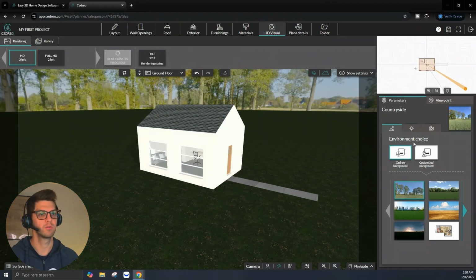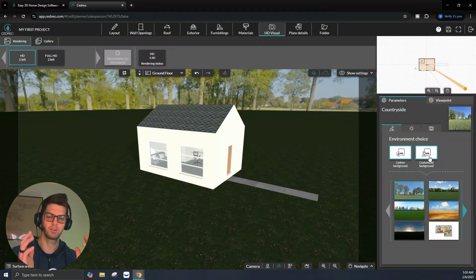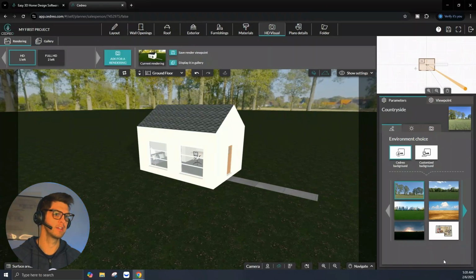You can also load in your own background if you had a picture of where this is going to go. Let's say you had a picture of your lot or something with a beautiful view. You could put that in here and then render out your new home. And they also have another suggestion you could do, if you were trying to highlight a new layout, how you wanted to lay out your furniture a different way. You can take the roof back off and then just render out the interior.